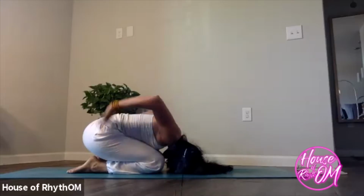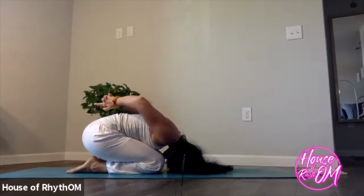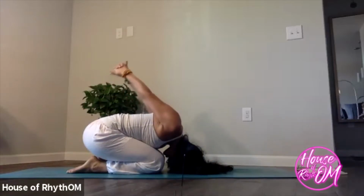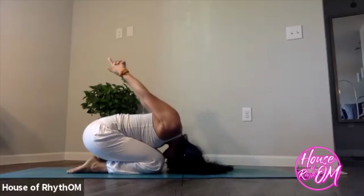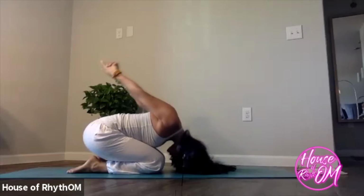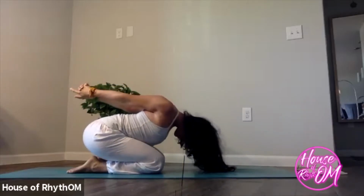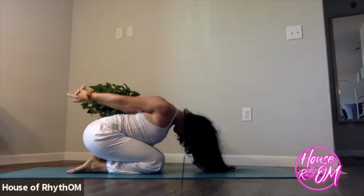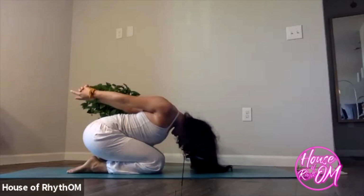Inhale, bring your hands behind your back, interlace your fingers, letting the index fingers point out. Inhale, really reach your arms up and start pulling your hands back and away with your shoulders. So your shoulders are really going back and up to where maybe your head even comes off of the ground. But your chin is almost touching your chest, and the crown of the head is completely dripping down.